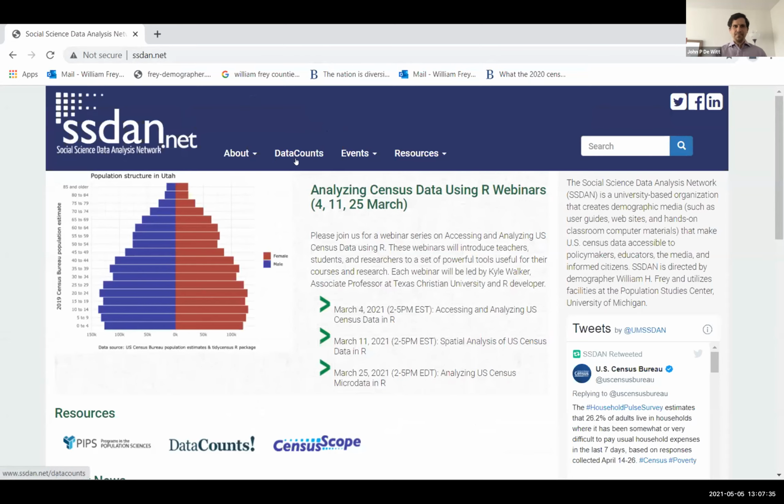Looks good. Okay, so this is our SSTAN website, sstan.net, and you can see we have a lot of materials on here: course modules, data sets, lists of our events, and many other things. But what I want to get into is a demonstration of how you can use our data sets to do an exercise in your undergraduate classes.